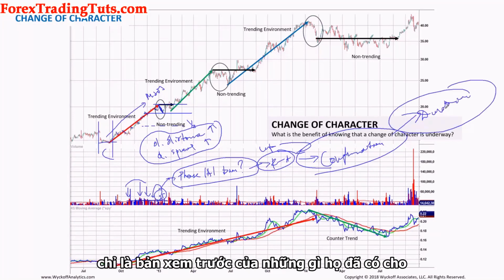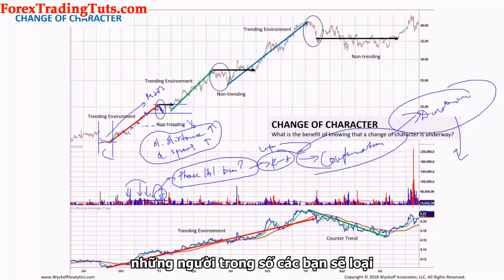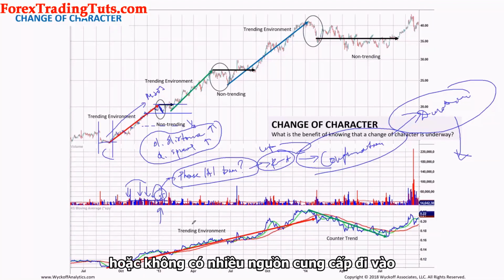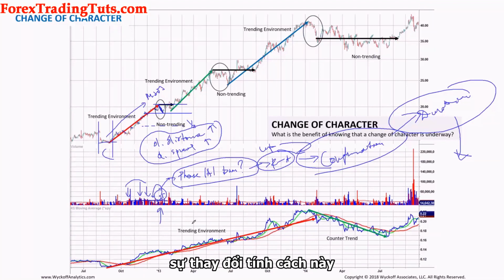By the way, now that I've talked about the bias, let me talk really quickly about the duration. This could be just a preview of what's ahead for those of you who are going to graduate to a more advanced level. Think about the increase of the supply. Is it a lot of supply or not a lot of supply that comes in on this change of character? Probably not, right? So it increases, but not substantially. So what could we say about the level of the supply?